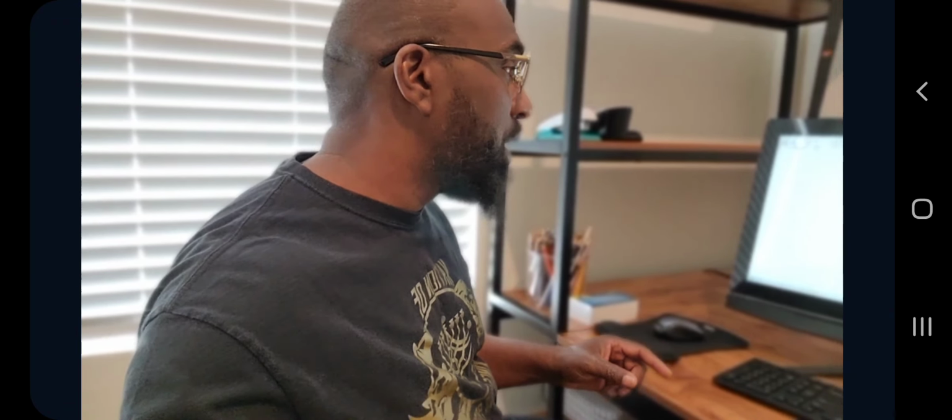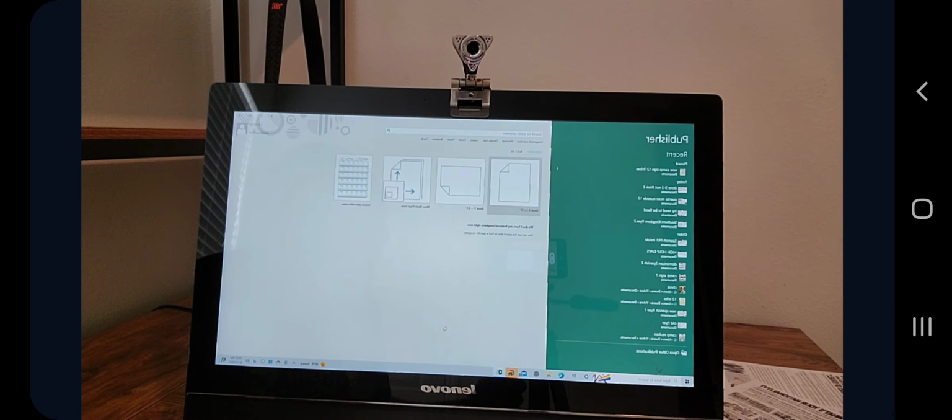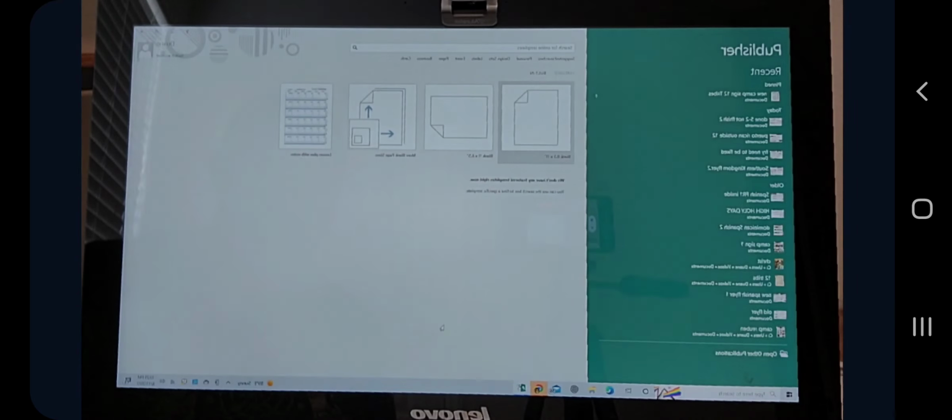But we're going to focus here on the computer, because in order to come up with your camp, you're going to have to come up with camp signs and you're going to have to come up with flyers. So I'm going to show you how to do that. You need Microsoft Office. I've got Microsoft Office 2016. So we're going to focus more on this computer, right?